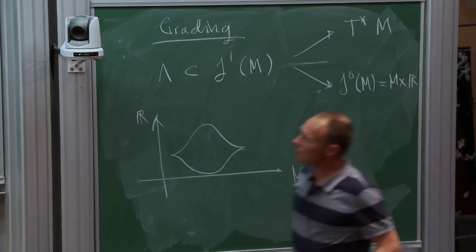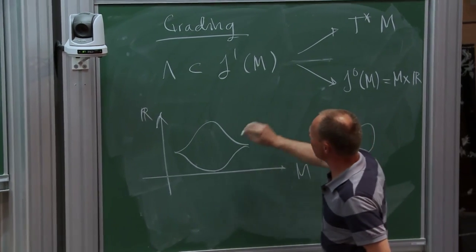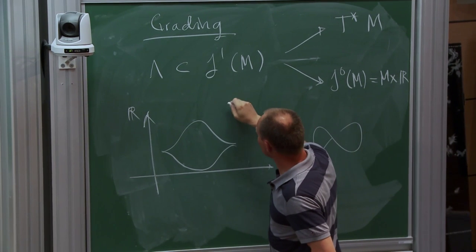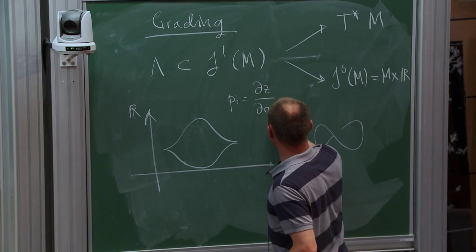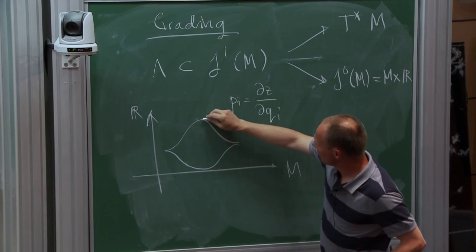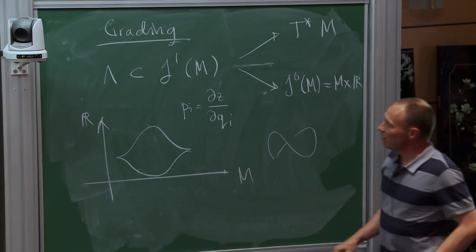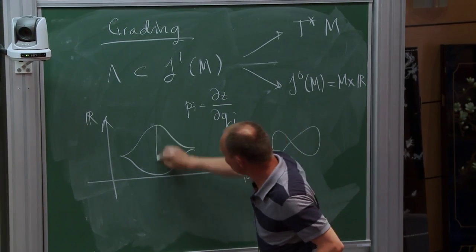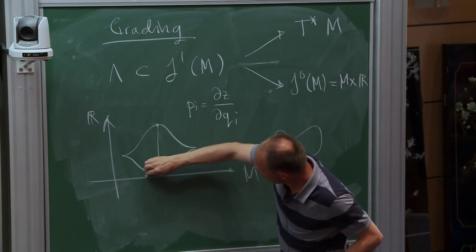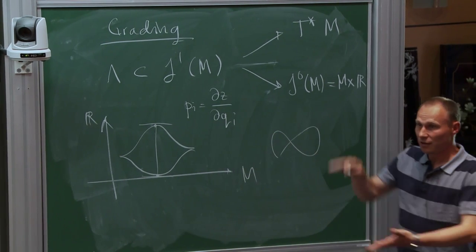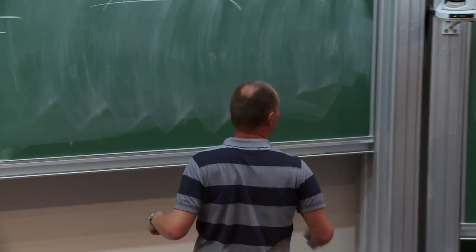And the self-intersection points, how to reconstruct them: here we reconstruct the p coordinate. p_i is equal to the partial derivative of z with respect to q_i, where locally you have a graph, then you have certain singularities, which I'm not going to talk too much about right now. But at least you can see that the double points correspond to points on the front where the tangent planes are parallel, right? So here there's one chord in the middle. And now I want to give you the grading formula.